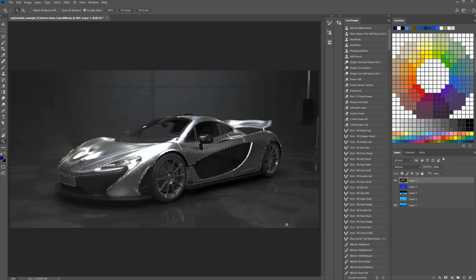So if we turn back on our beauty, we can make an adjustment layer. Let's, I don't know, we could try curves, I guess. Let's try curves.